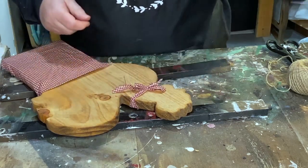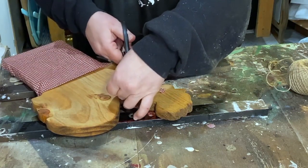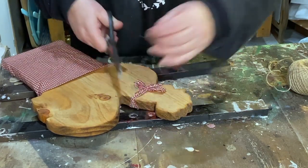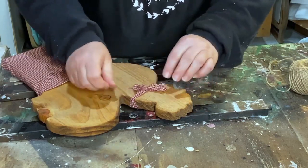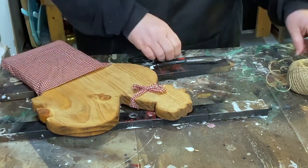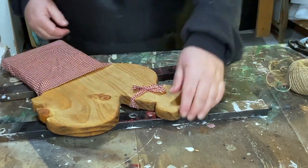All right, and then let's trim. These scissors are terrible. I gotta bring down a pair of my others. Okay, so there we go. So there's a nice bow for him.